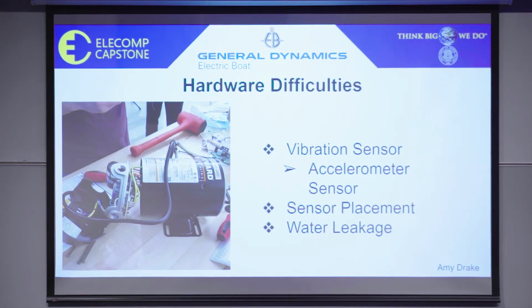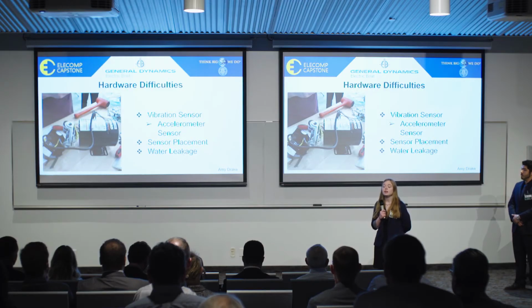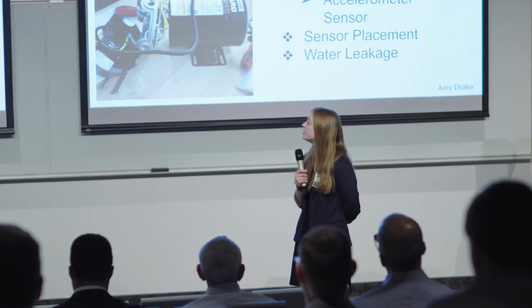So some difficulties that we ran into. We originally had a vibration sensor instead of an accelerometer. And we decided not to use the vibration sensor because whenever we got it in, you had to shake it really, really hard, which for our application was not going to be useful because we wanted to be able to depict any slight movement that the pump was making.